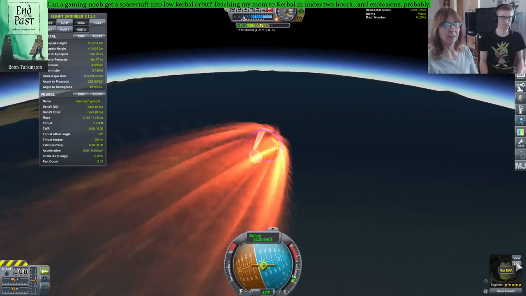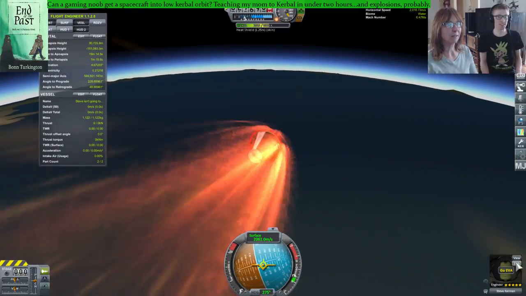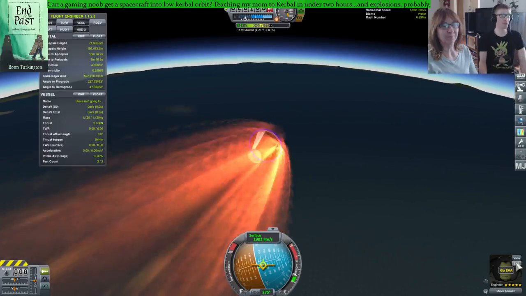Whew. He's looking a little grim, though. And it's going to be a water landing, but I guess water is a little softer than ground. Remember, we do not have a craft parachute. Let me just point that out.